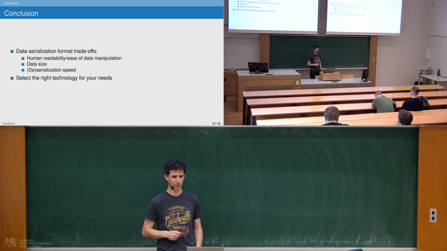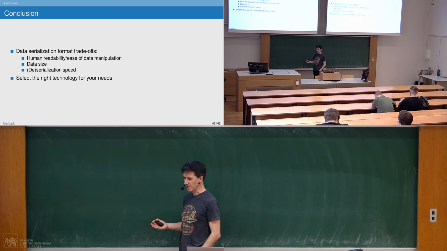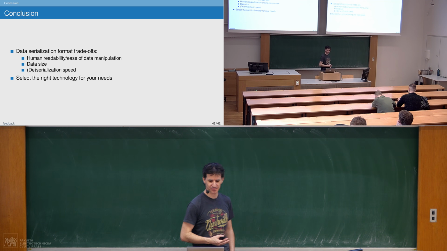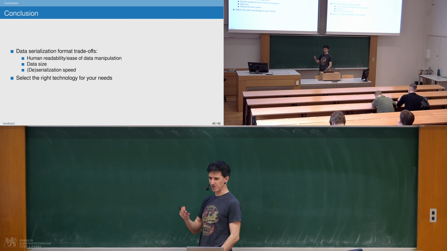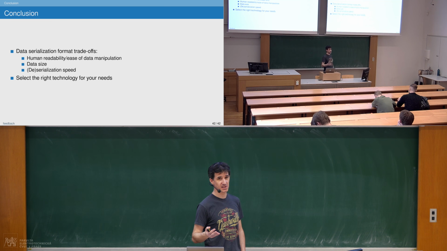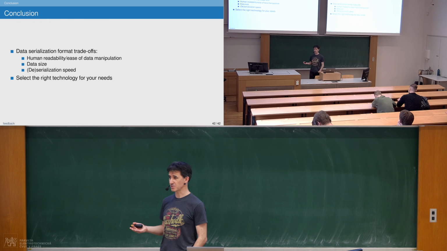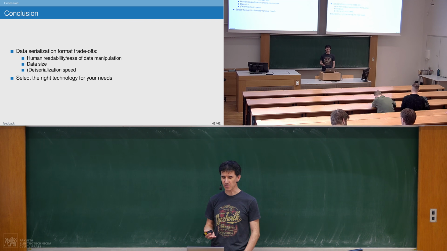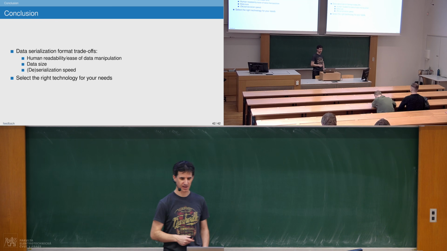So that's all for today. To conclude, I will just repeat the main things. Whenever you need to communicate between different programs, you can choose from a big number of options. Some options are good because, for example, they are human readable, like JSON, but typically this means that they are also slow. There are different serialization frameworks. It's useful to understand how they are implemented and what they offer, because there is no one size fits all. One framework can be better in one case, another in another case, and you should select the right one.